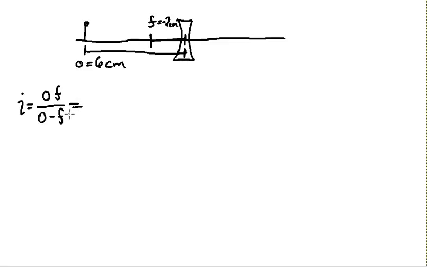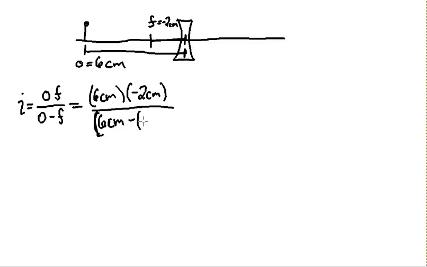So we have our O here of 6 centimeters. Our I is negative. Concave lenses always form virtual upright images, so I kind of gave you the answer, or at least half of the answer. Now here's where you have to be careful. It can be tricky. You're subtracting a number that's negative. So here's where I usually change my parentheses into brackets on the outside, so I can use parentheses on the inside.